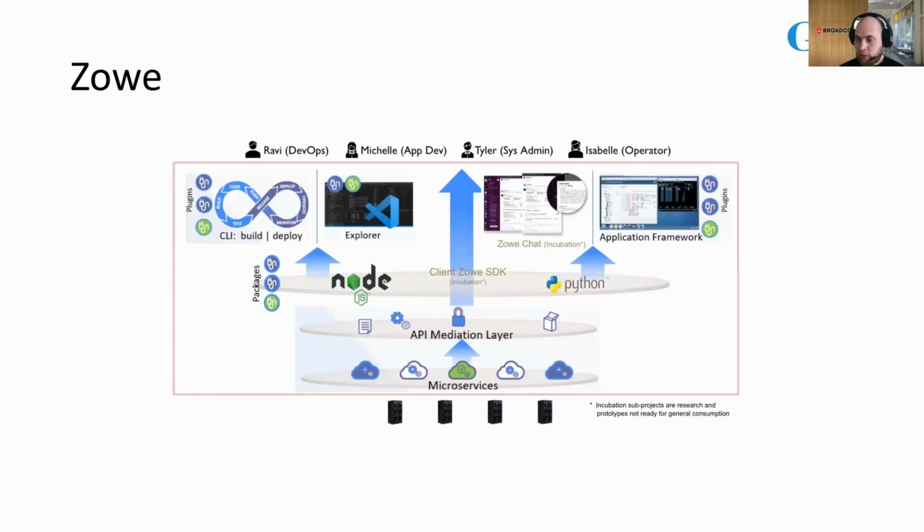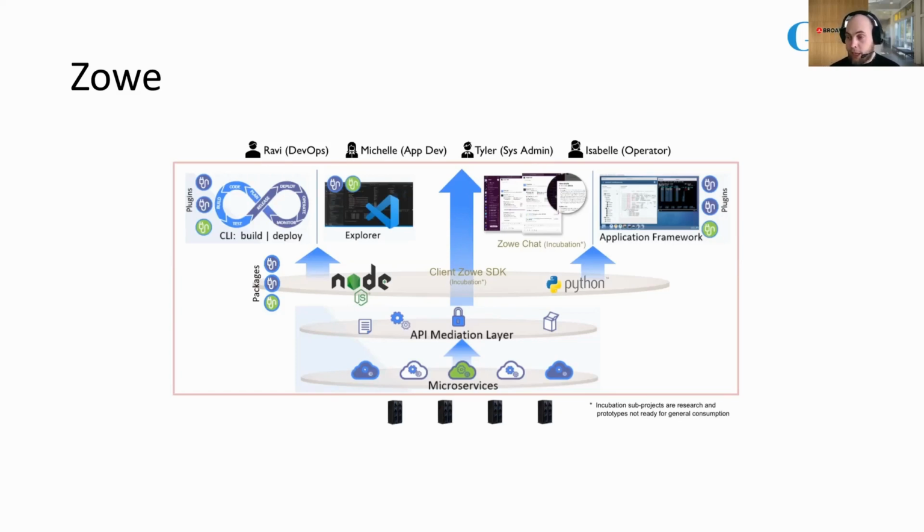If you haven't seen Zowe before, I guess you did. Zowe is a relatively large project that's composed of multiple components. There are the client-side components like the CLI, VS Code Explorer, and Zowe Chat. Then there are the backend components that are actually installed on z/OS, like the application framework, the API mediation layer, and the ZSS. Overall, it works like this: the client-side components communicate via the SDKs with the API mediation layer, z/OSMF, or the other microservices, which then answer all the relevant parts.